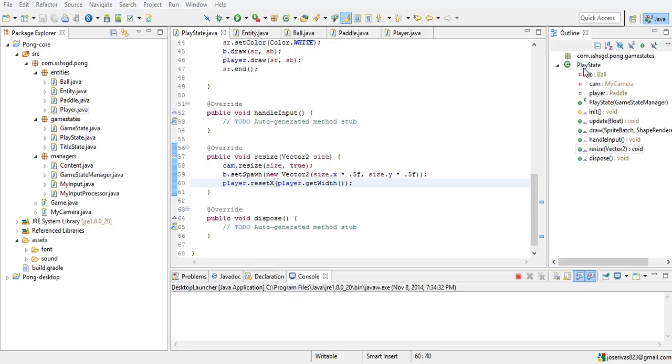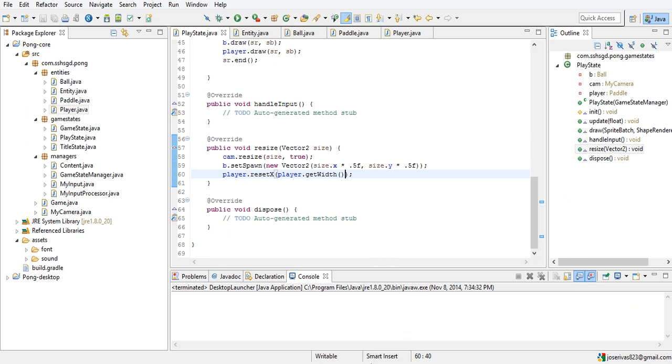So I can have it be maximized. I will eventually make it full screen, but I won't run it full screen in this video because a bit of it will be cut off since I'm not recording the whole screen. So anyway, that's that.